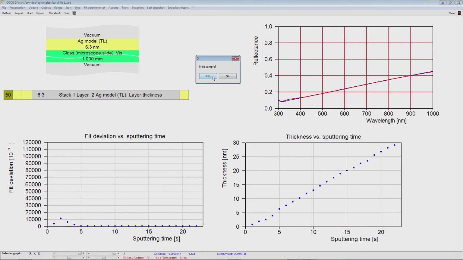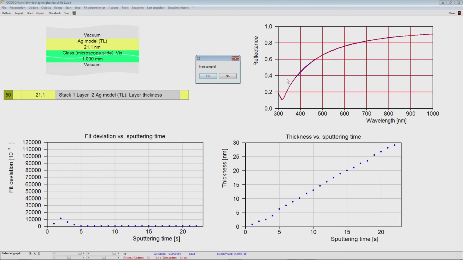And finally at 5 seconds, the model that assumes a continuous homogeneous silver film works already quite nicely, except for this range here. And starting at 6, this never really works good until we reach very high values here.